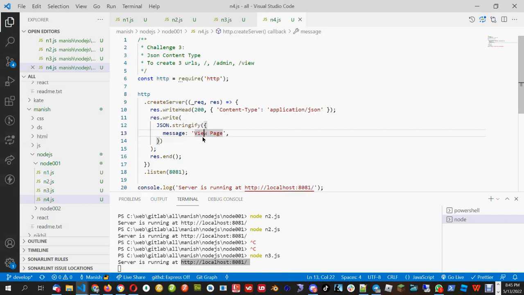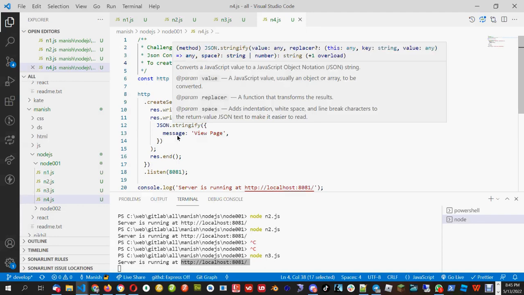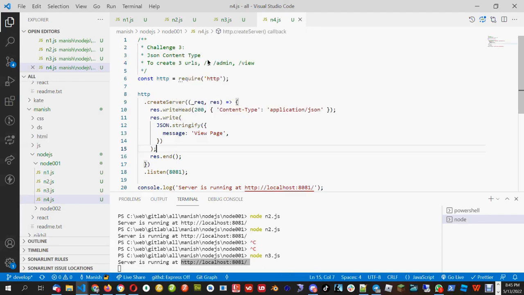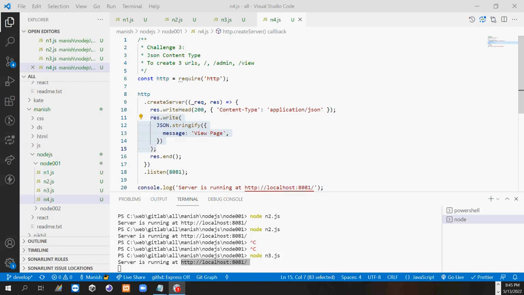Okay, so you have to go to 3 URLs and take care of 3 messages to be displayed to the user. Since this URL is something the user is requesting, that will be available in the request object. So you need to Google it to see how to access the URL, and based on the URL, you write the if condition. For each if condition, you display a different message. Okay, that is challenge number 3.